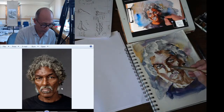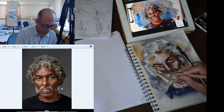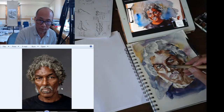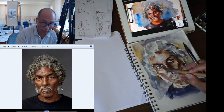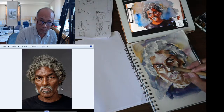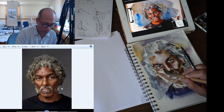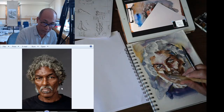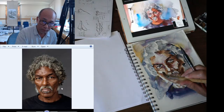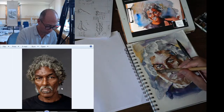Robert, can you say again what you did over the highlights? In other words, it's a sort of a glaze? Yeah, I did a glaze of a lavender color. Very pale, right? Yeah, well, if you compare it to a white, look how bright that is, it's pretty dull. So it's weird. And it might be darker than you think.